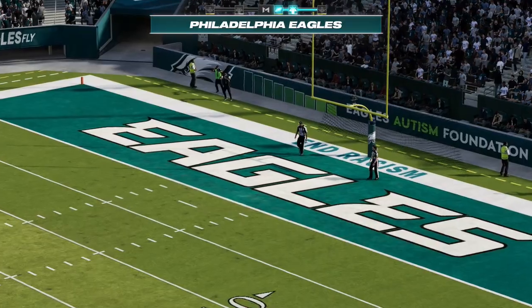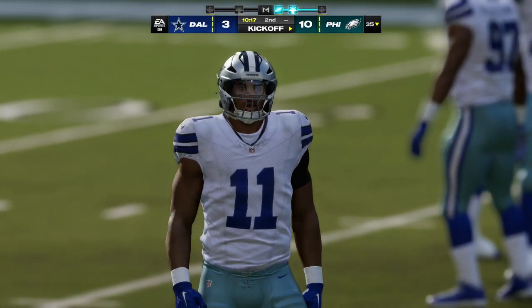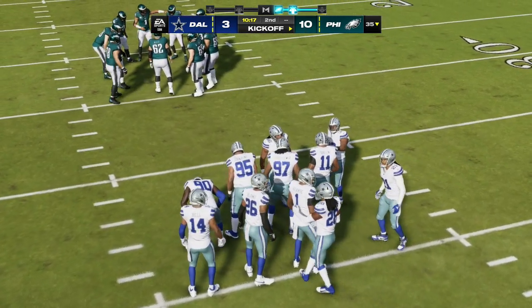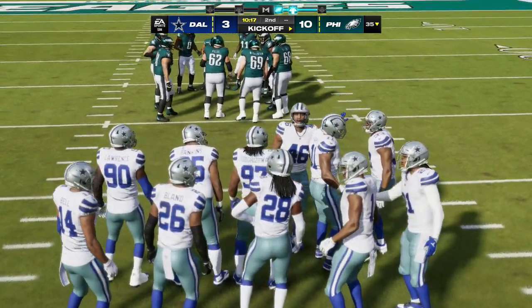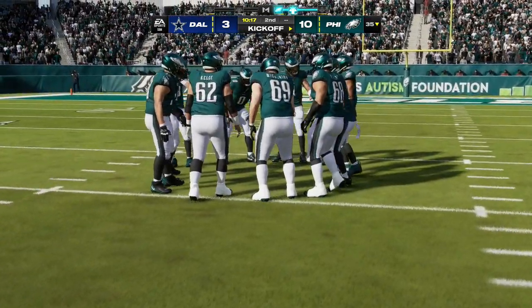The kick by Elliott is good. And they push the lead up to a touchdown now at 10-3. So as it turns out, that sack doesn't wind up costing them, Charles. They at least get points, get 3 of them. Yeah, that's where your kicker can really come to your rescue because, you know, after the sack, there was a little consternation there. Are we out of field goal range? Are we going to be able to get 3? In this case, he stepped right up and gave them exactly what they needed.